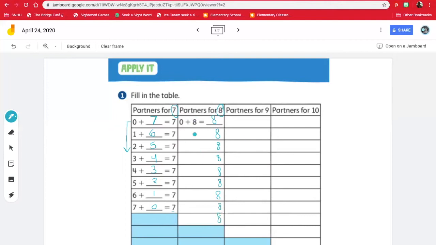So now let's solve these equations. So if this one had 0, increasing by 1 would be 1 plus, decreasing by 1, 8 minus 1 is 7. Does 1 plus 7 equal 8? Yes, it does. Increasing by 1, 2. 1 more than 2 is 3, 4, 5, 6, 7, and 8. Now let's add our addition signs real quick.